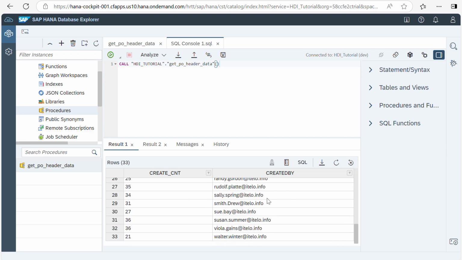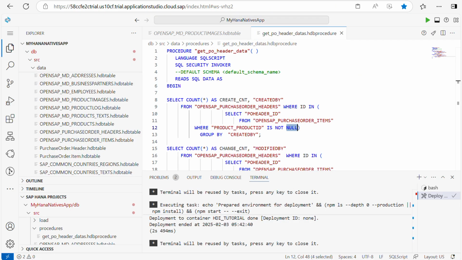Now I will add parallel processing with parameters. That means I will take this data, use the table variable names, and run this statement. For that, go to your stored procedure. Here first I will define the output parameters.